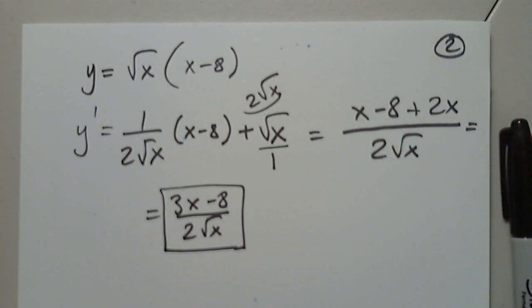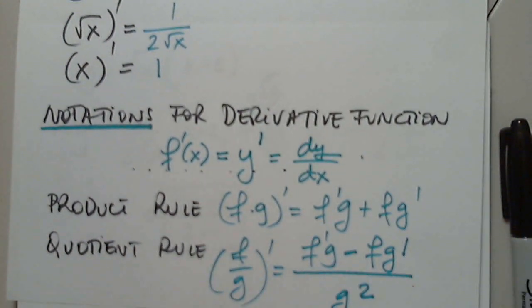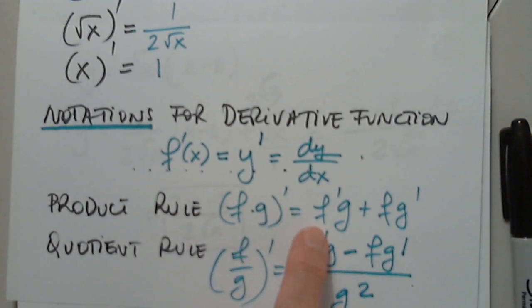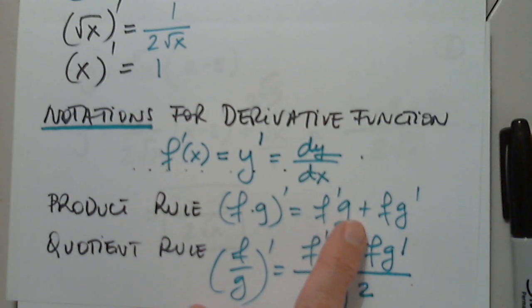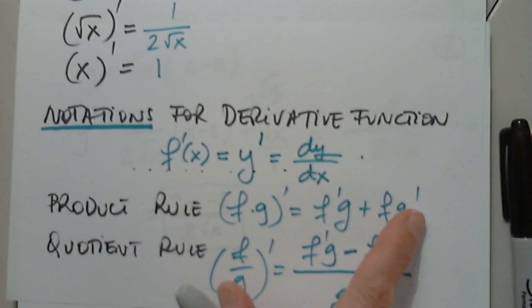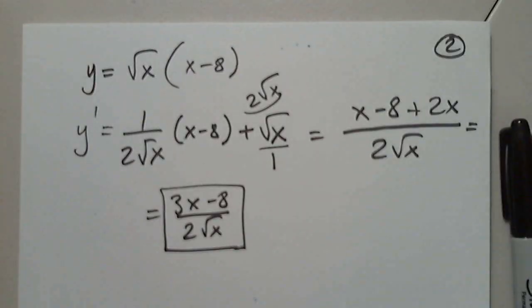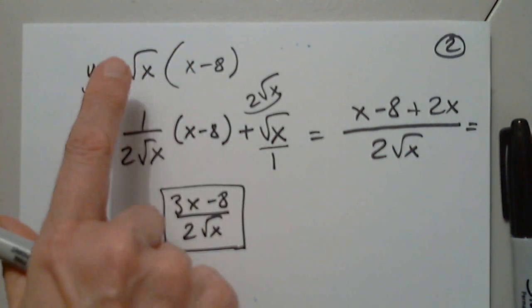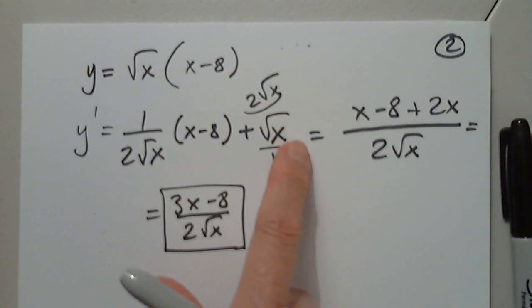Any questions, everyone? So we differentiated the square root of x, but we kept x minus 8 together. I think that was my error, I was trying to differentiate a function times another function minus. The derivative is the first function prime times the second one plus the first function times the second one prime, which is 1.